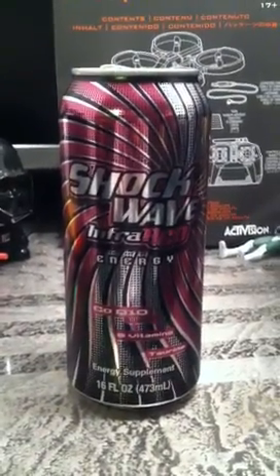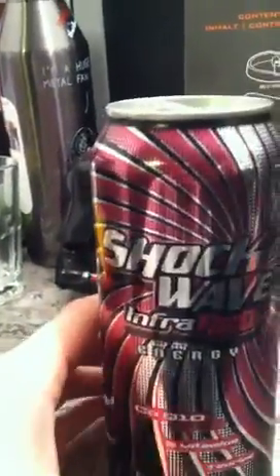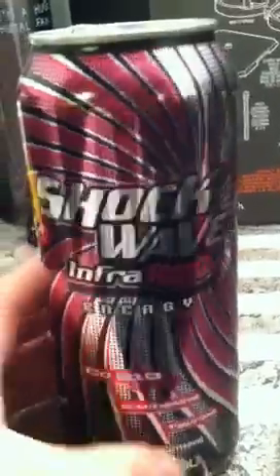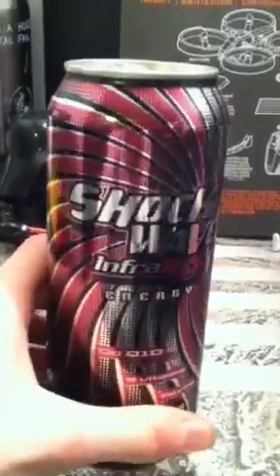Whereas before I had this, I was pretty tired. The packaging's kind of cool. I like the design of the can personally, although I don't think it's going to fit very well with my other cans, like the Mountain Dew cans or next to a Monster can. So that kind of conflicts, but it does have an alright package. You can't really see it too well because of the light and the way it is.